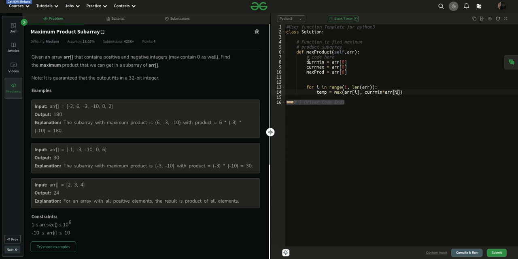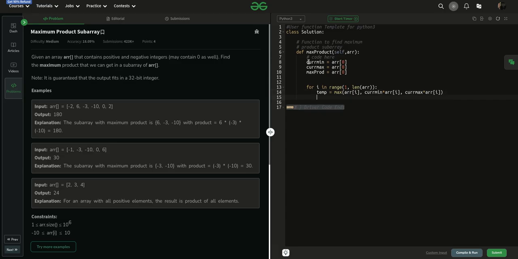Then again we will find the current max with the current element. So what will be the product here, with the current element and current minimum, and the current maximum with the product of the current element, right?